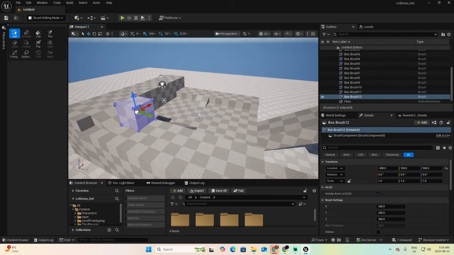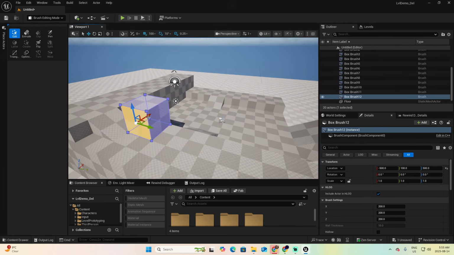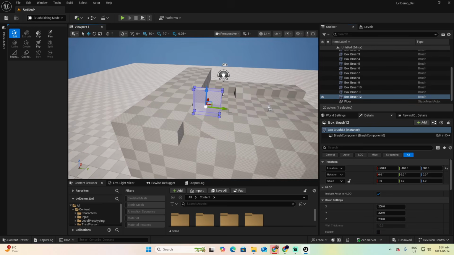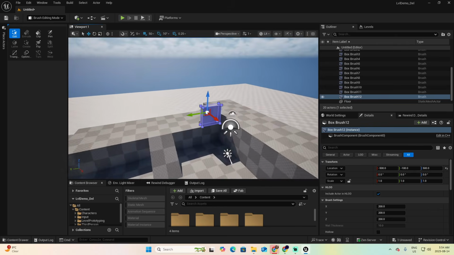I'm going to drag a box here and let's move this wall, but I'm going to change the snapping. Instead of 100, I'm going to set the snapping in 50, which is half meter. Something like that. Excellent. And I'm going to select it completely and move it to this side. You can see it's working perfectly.